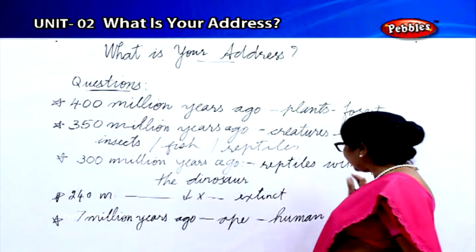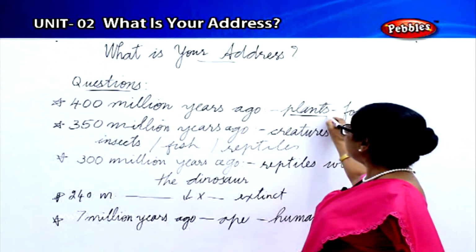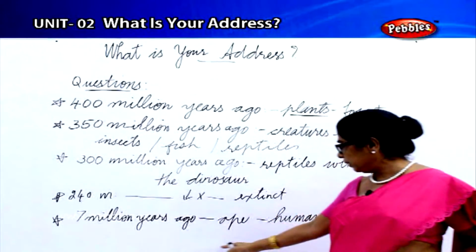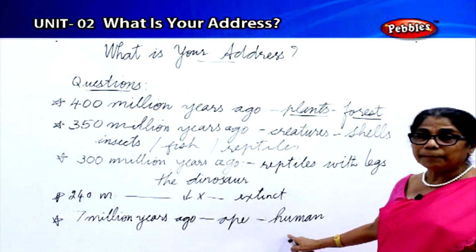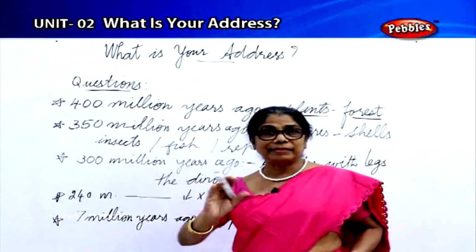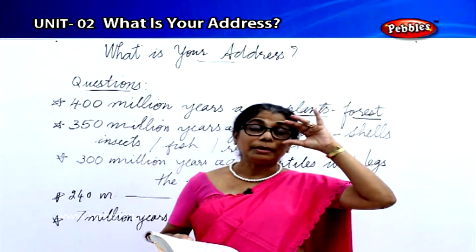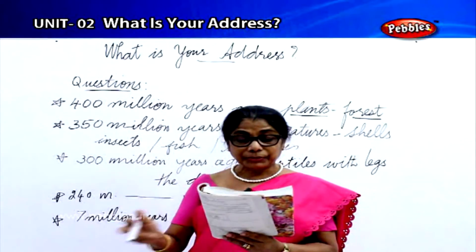Now I wanted to look at that before we go on. 400 million years ago, your plants and forest evolved. And we, human, within only 7 million years ago, human evolved, but very happily, they've destroyed the forest, which was 400 million years ago. So the destruction that man has done, can you see?